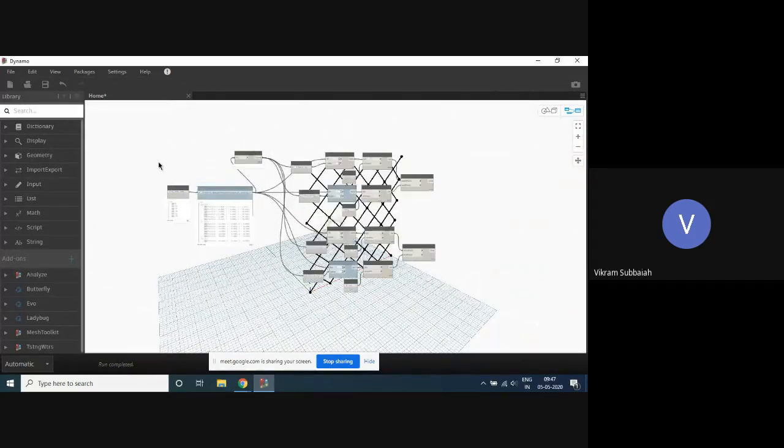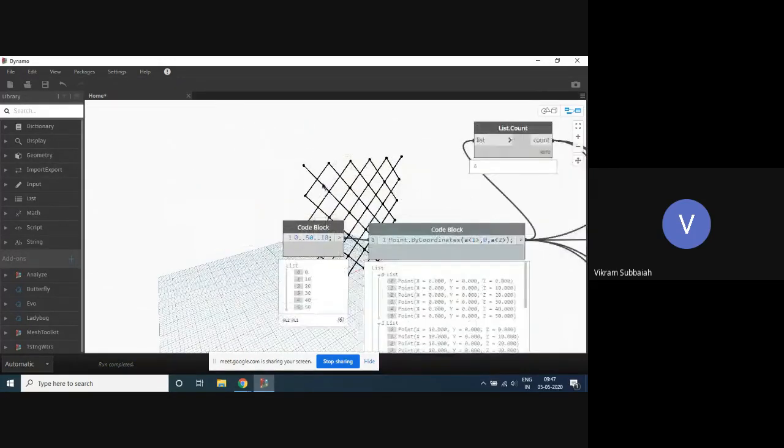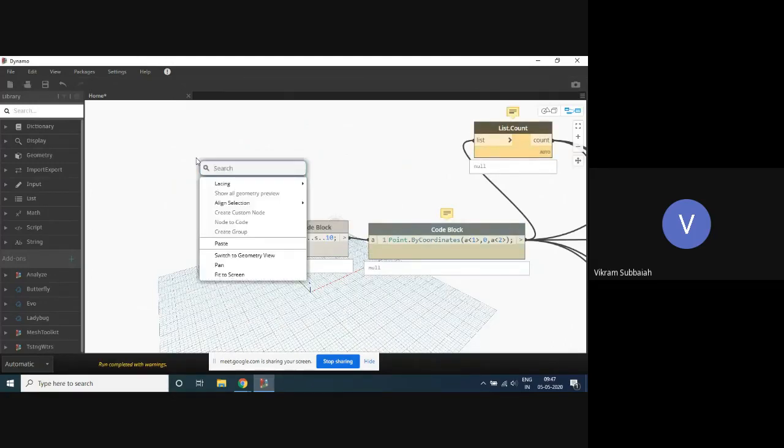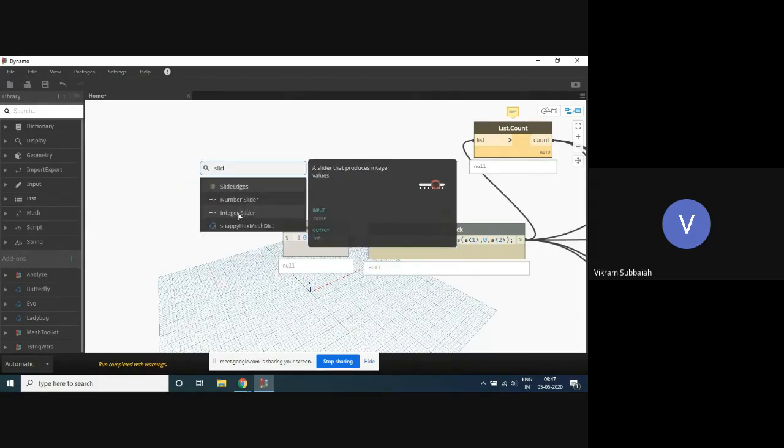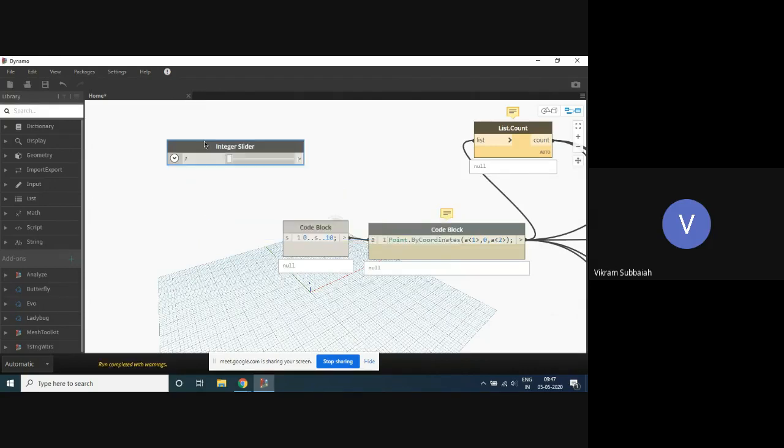Okay. Now let's make this side, and I'll put in a slider. I'll say integer slider only for now.